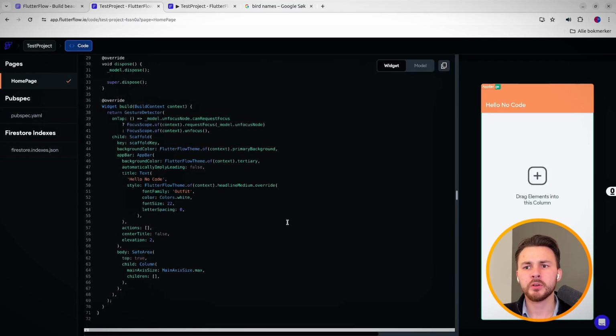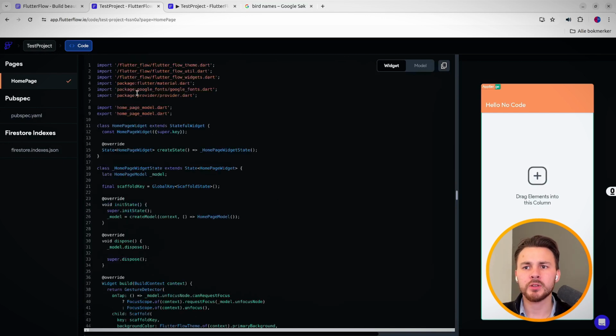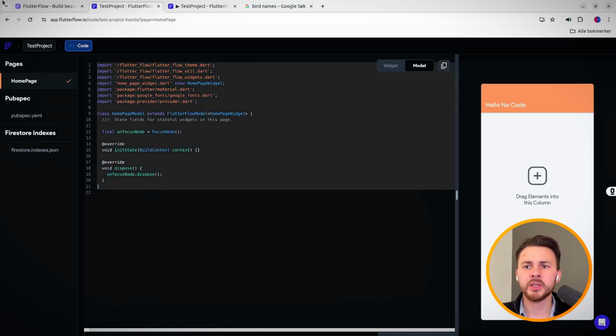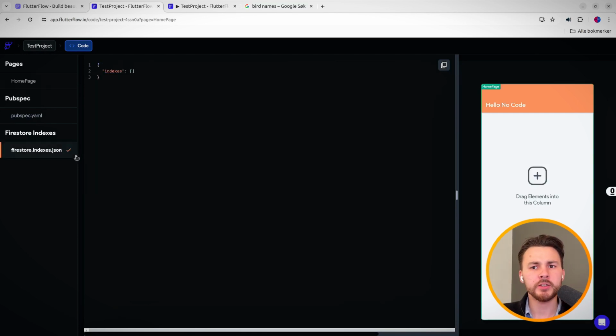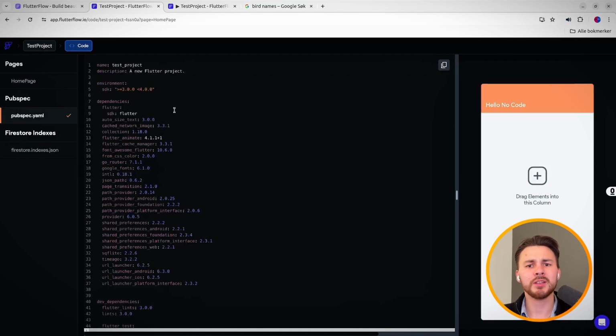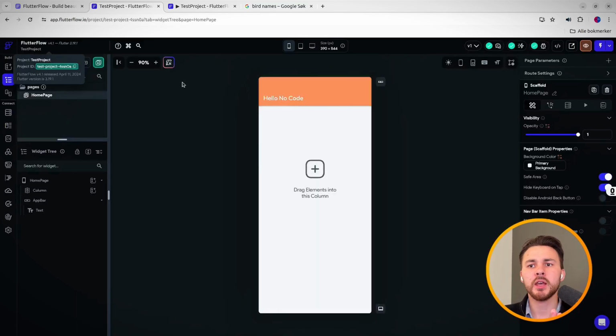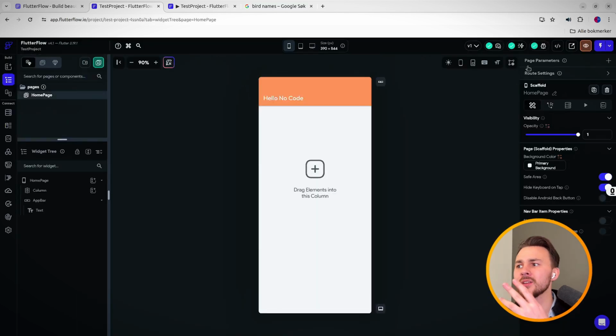Before, when you were going to copy this into Flutter, it would complain because there are some packages from FlutterFlow. But now it's actually possible to just install those packages and you have it working. We can even take a look at the model, which we haven't done so much yet, but I really like this new nested view where you have widget and model, so you can separate the logic. We do have something called Firestore index JSON, which we haven't done so much about, and the pubspec YAML. You don't need to care anything about these guys. Actually, you don't even need to look at it. But to just get started and understand how it works behind the scenes, you can just get familiar with it. But I promise you guys, we are not going to do anything.